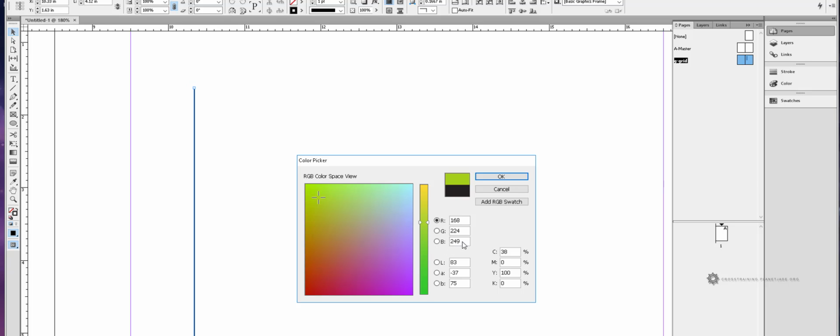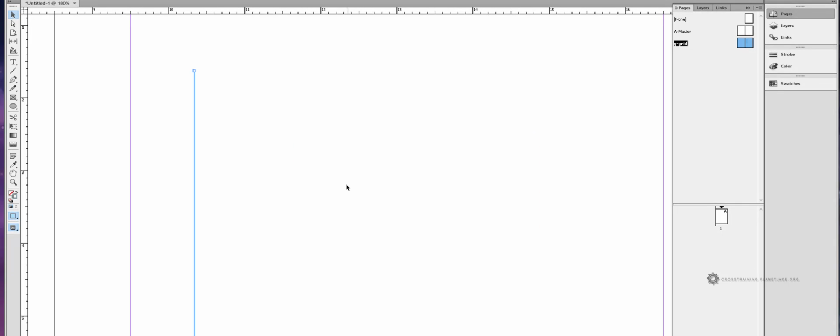The closer the number is to 255, the lighter the color will be. The closer the number is to 0, the darker the color will be. So these are the color combinations you have to work with. There's basically red, green, and blue. If I click off of that, we can see I chose kind of an aqua, marine, or baby bluish color. So this is going to be basically the minor lines of my engineering paper. From here I'll click OK.